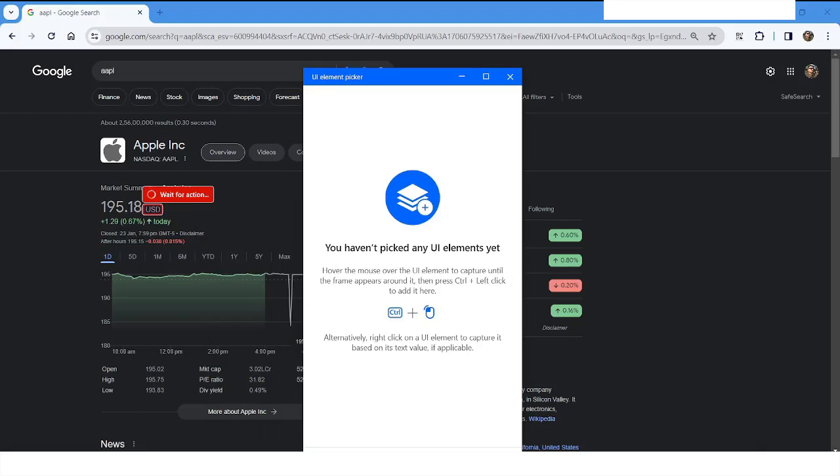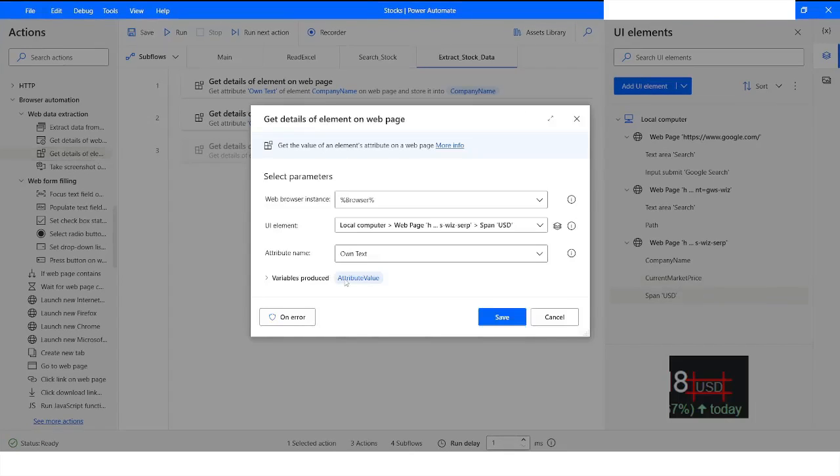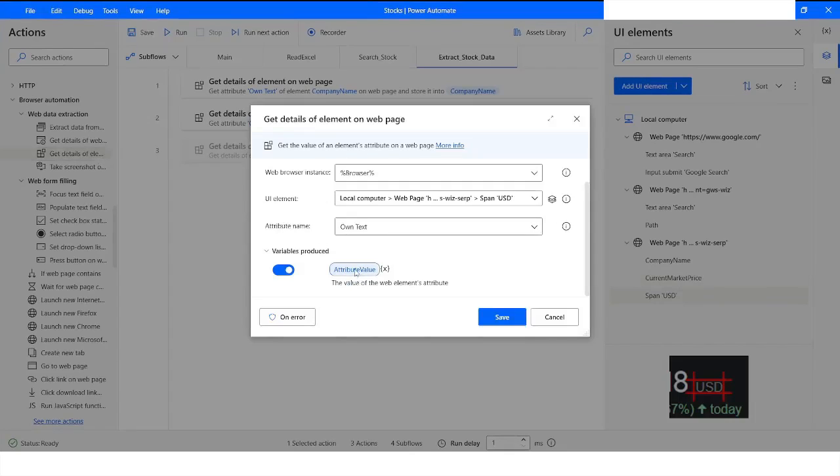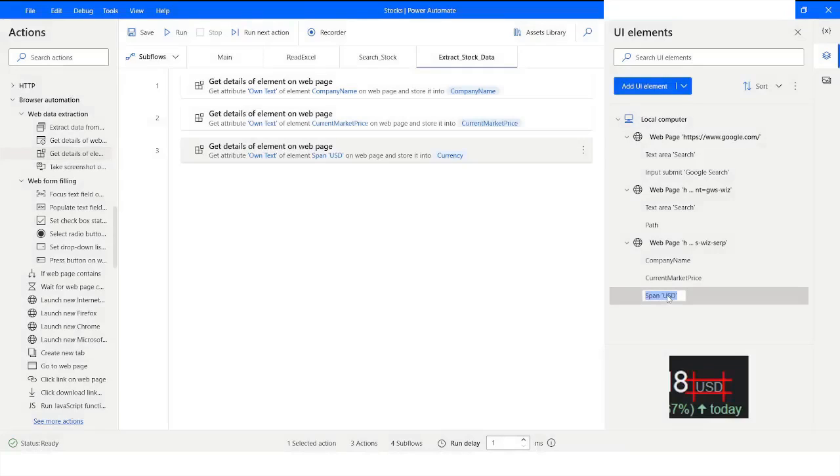Press Ctrl and left mouse click to capture the currency. Name it as currency. Rename this selector as currency and open this selector.